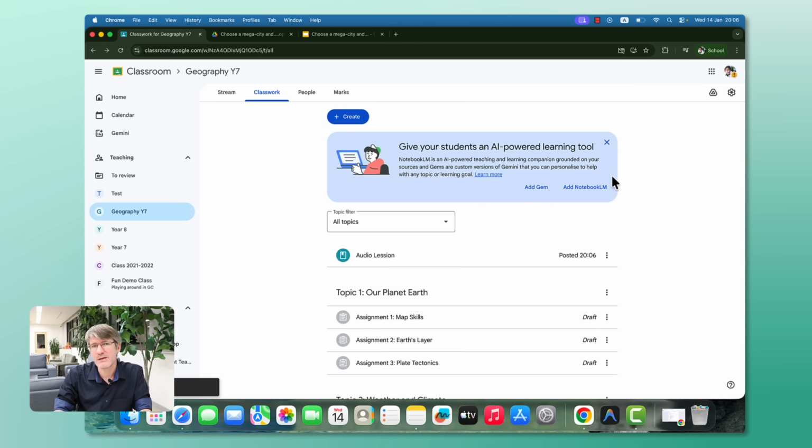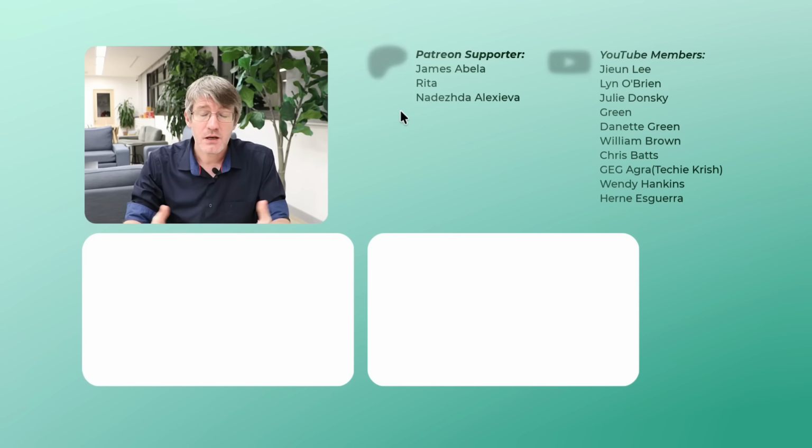So realistically, we no longer have to leave the Google Classroom interface. We generate our audio lessons within the Google Classroom interface, export them to slides, get a slideshow, double check it, export it to audio, double check it, and then insert both files as a material or even an assignment on Google Classroom.